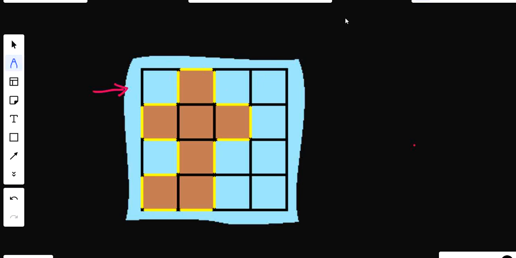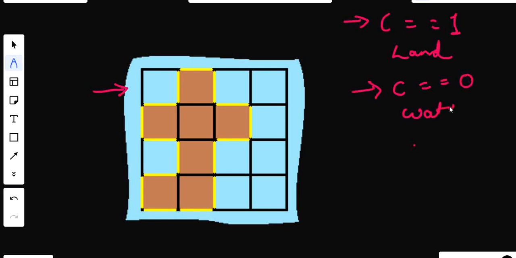As I always say, we need to read our question really well so that we get the properties of our input, which will be helpful in solving it. In this question, if the cell value is 1, then it is land, and if the cell value is 0, then it represents water.